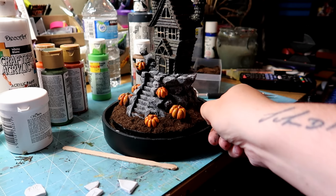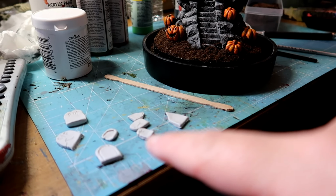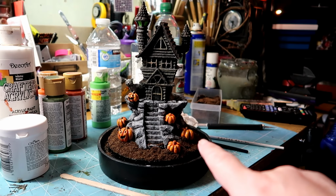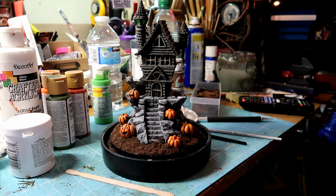Progress so far. I'm just waiting for the glue to dry there. I've made some little gravestones to put on there. Then it's just add the gravestones, add the trees, and we're done.